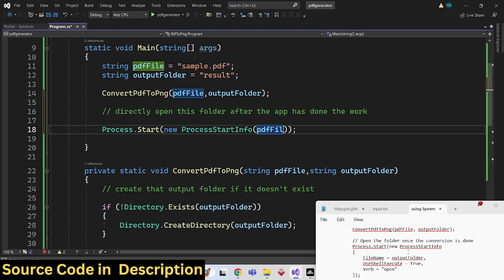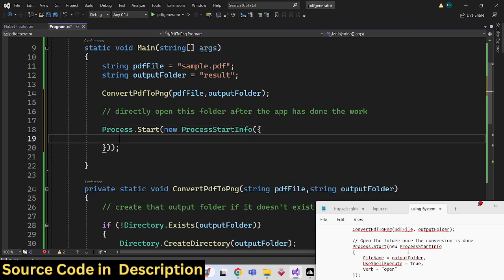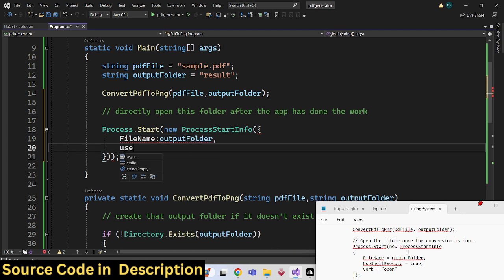It will take three properties. We need to pass a curly bracket. Here we need to pass what file name you need to open. We need to open that output folder. Then we simply say UseShellExecute, sorry, this is not colon, this is equal to.